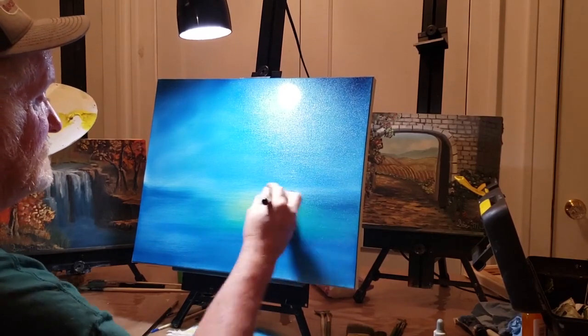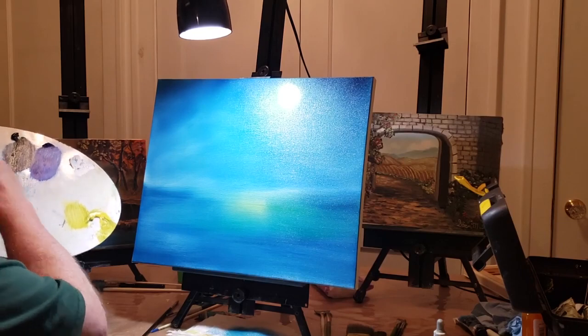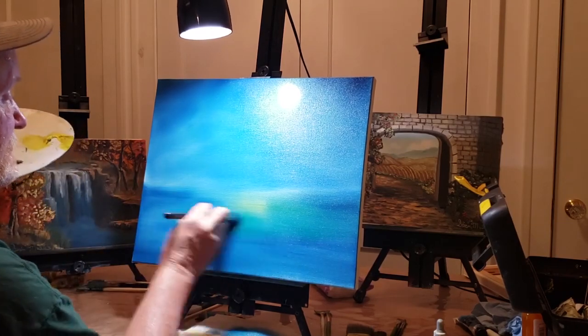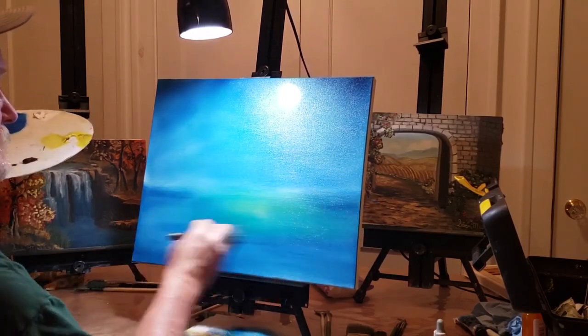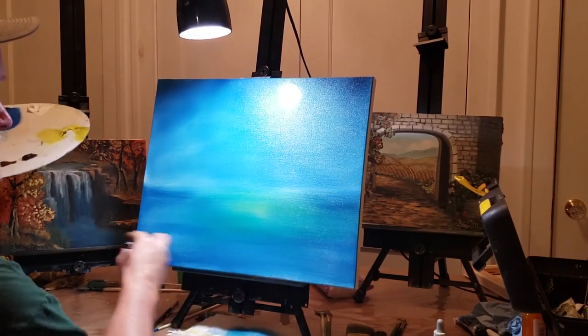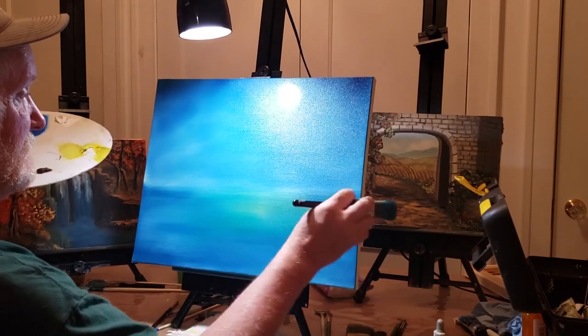Just add that blue-green color to it. It's a very powerful color. So once you do this, you do not want to get it in your sky. Be extra careful. There we go, just a little bit. I don't want too much of a reflection today. I'm gonna kind of leave it like that. That's good. Okay, and there we are.